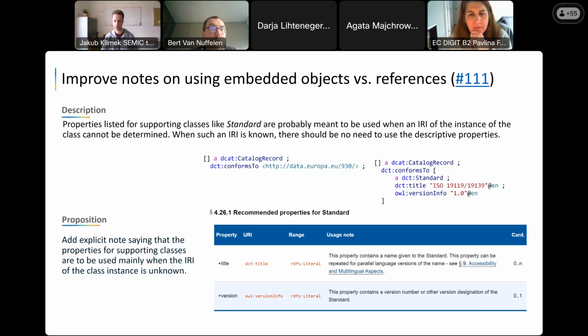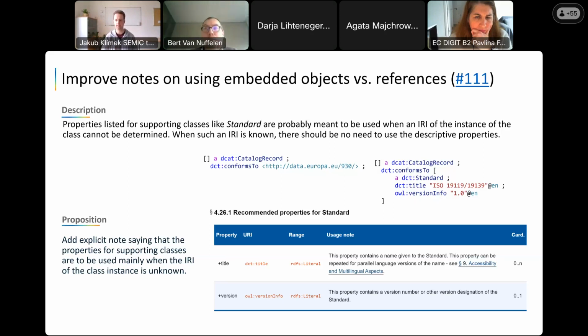Okay, so if there are no comments, I can see a comment in the chat that again suggests that maybe this could be even lifted again to a discussion about the style guide, because it is quite a generic one, whether to list properties that we would kind of expect that that resource that we normally link to using IRIs provides.